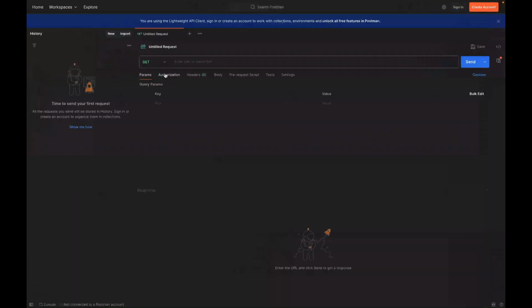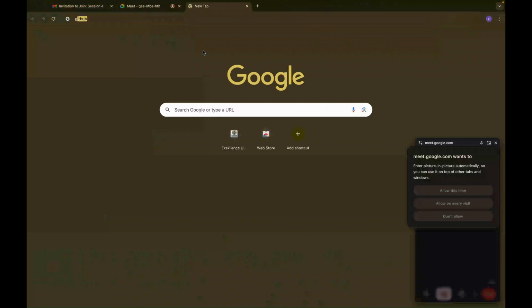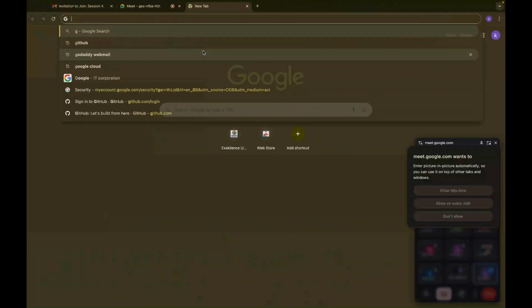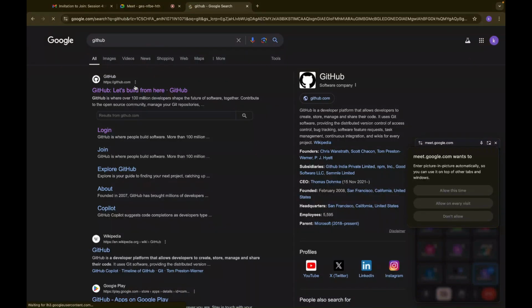Okay, so here you can see that I have different types of request methods that I could trigger. I could trigger a post method, a put method, a patch method, delete, or anything that I want. And when I put a URL over here, for example, I'll just take Google's URL, or we can go to GitHub. Okay, so I'll just go to this page.